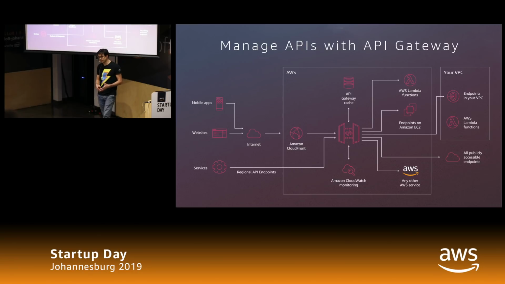And then, of course, API Gateway can talk to any other AWS service, as you can imagine. This can then be hosted inside your own VPC to keep the security and the controls that you would want for yourselves and for your users. And then you create these public endpoints so you can control who has access to it.